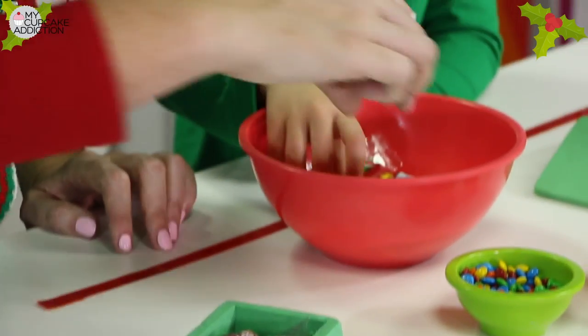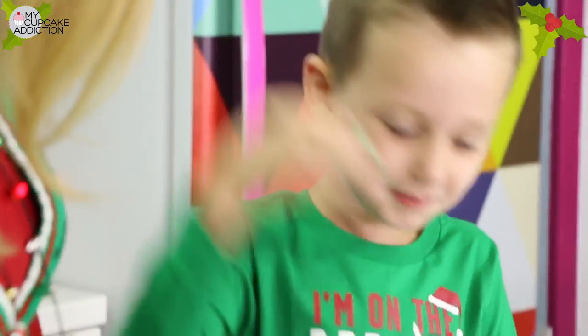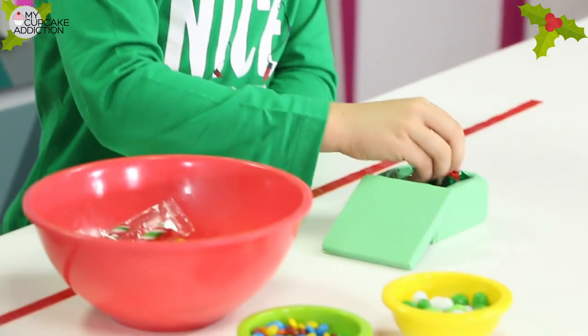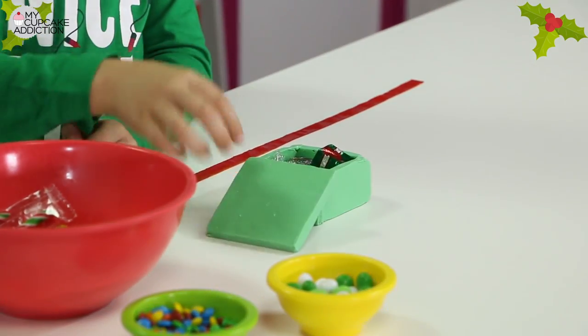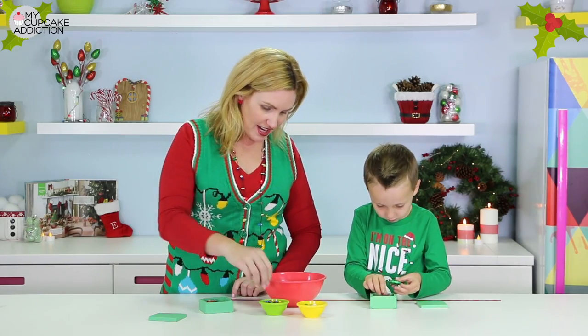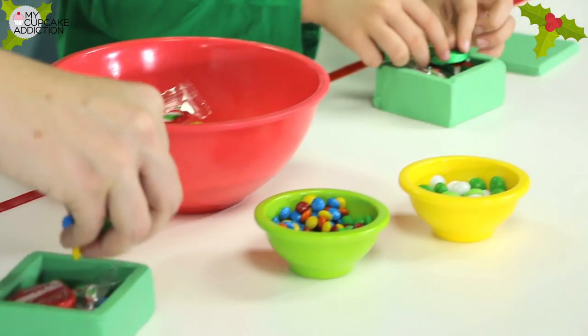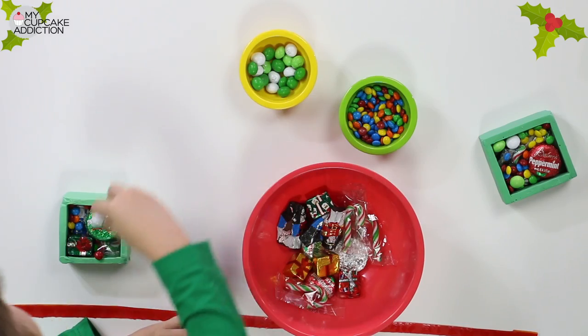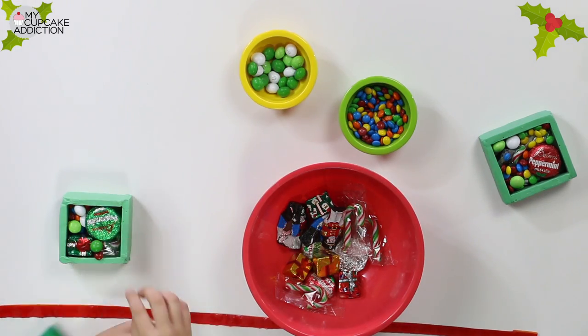My palate is evolving. Look, I'm putting a gift in. Now, it can't be too full or else you can't put your lid on. Like that. I think you crushed it. Once it's filled with big candy, I'm going to use littler candy to fill in the gaps. See? Like M&Ms. Ta-da!